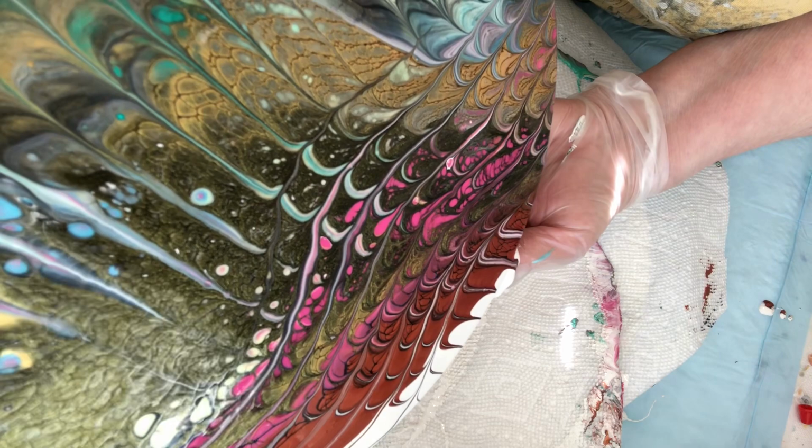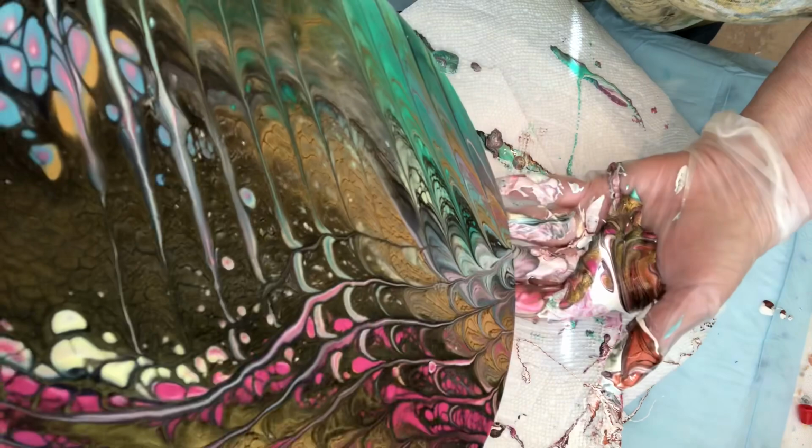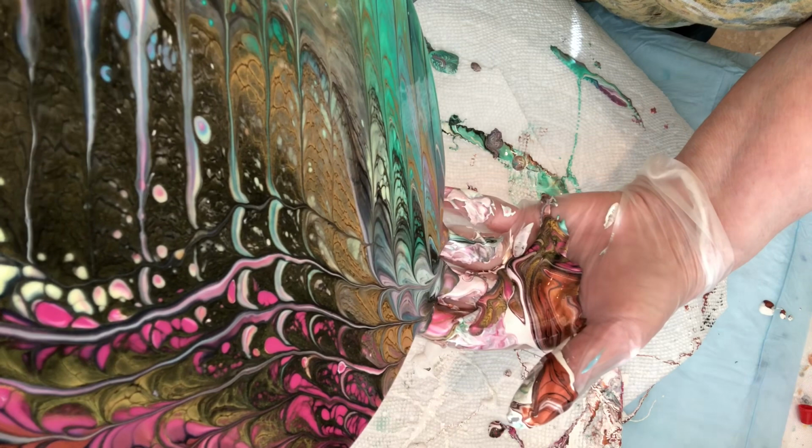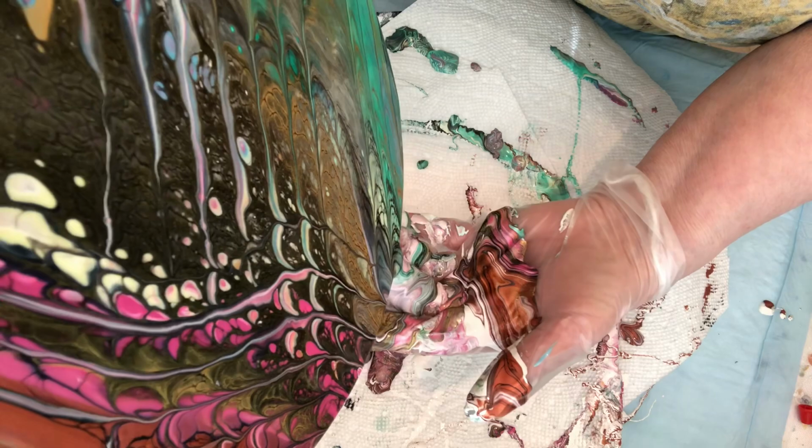Okay. I'm gonna get some of that off. I want the other colors to pop up here. Well, I like those colors, but I'm welcoming them into my pain here. It will just show up more and more. Yeah. Talk to them like they're people, you know?